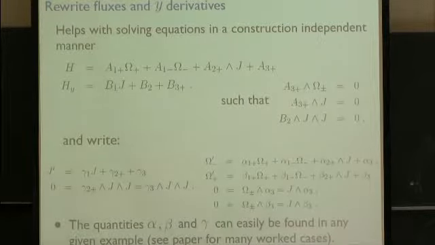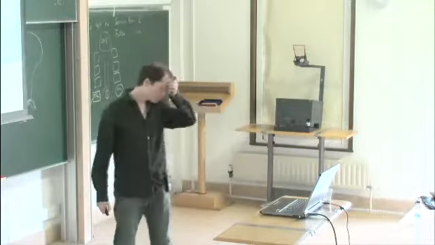So what we did instead to analyze this was to just split up the fluxes and the y derivatives of the SU3 structure forms in a way that's always available on any SU3 structure manifold. So in particular, you can split up H as something times the real part of omega plus something times the imaginary part of omega, something wedge J, and all the rest. And by making certain conditions on the coefficients, you can make this split up unique. You can do something similar for HY. There's two pieces here because these things are almost complex manifolds, so you can also split up things according to their almost complex index structure. And you can do something similar for the derivatives of the domain wall dependence of the manifold.